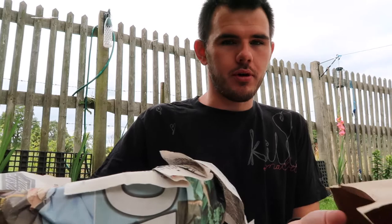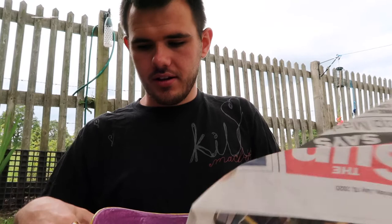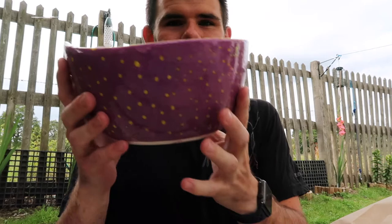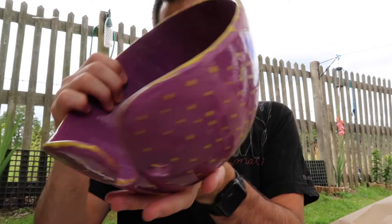Picked up our pottery painting pieces — this is the first reveal. We've got our bag and the first piece is the yarn bowl. They've wrapped it in newspaper. You can see it's a little bit patchy around the outside where we were doing the sponge motion, and a little bit around the bottom. I didn't paint the bottom — probably should have done that — but it's quite good overall.